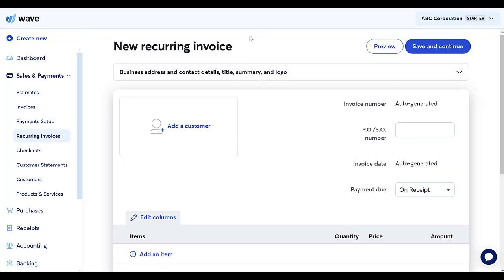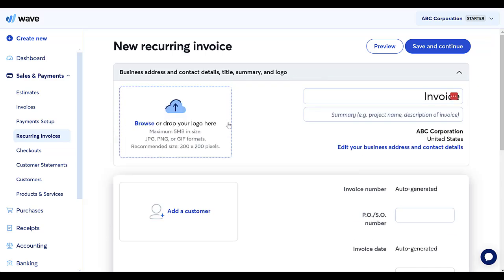What we're going to do here is fill out your recurring invoice. This little area that's folded up right here is your information for your company. If we drop it down, this is going to be generated with what we've already uploaded. I don't have a logo in here because this isn't a real company. You can put your logo here, and it'll show up nicely on the invoice. You can also change the name of the invoice if you would like.